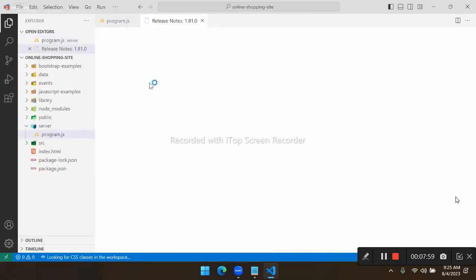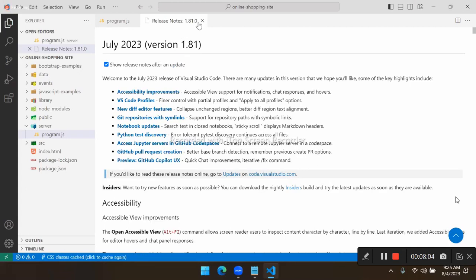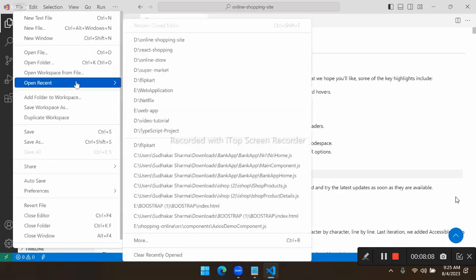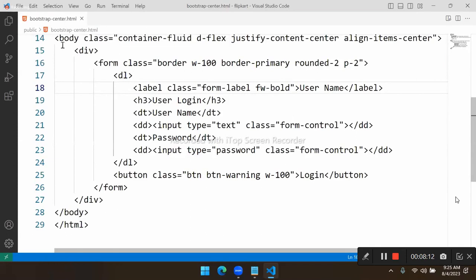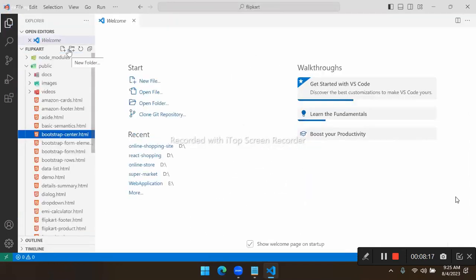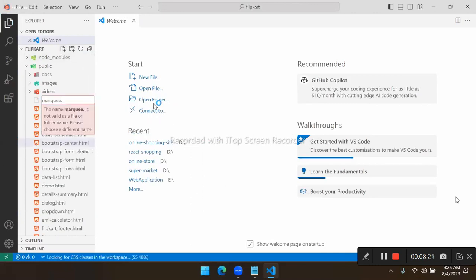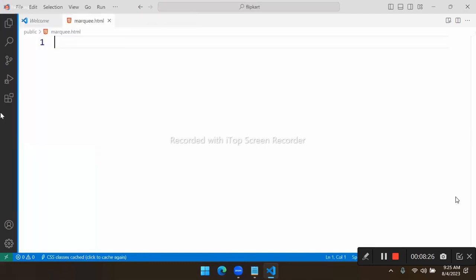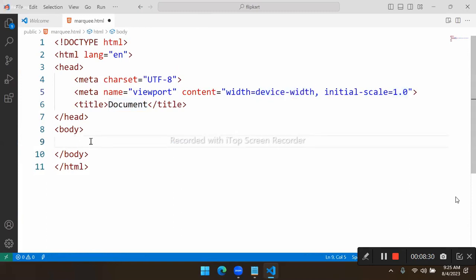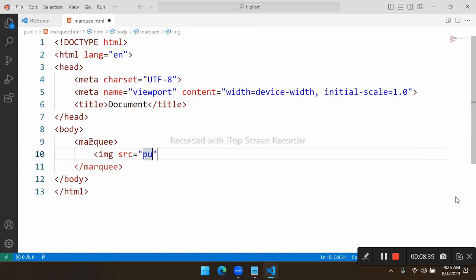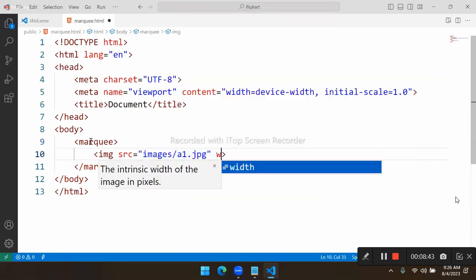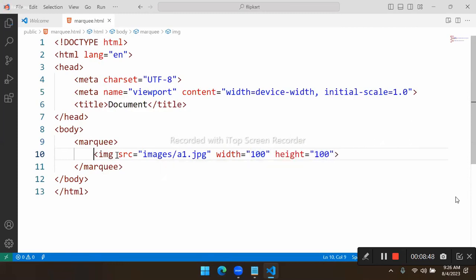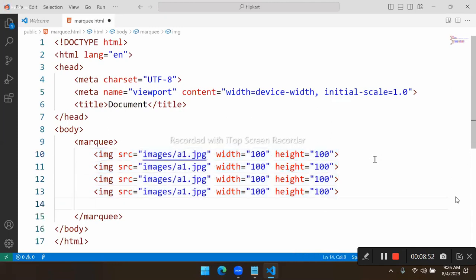Okay. So in this page that we have, let's add a simple HTML page and say some marquee. Marquee contains all these scrolling and sliding titles and all. Just put some images. I am adding a marquee and in that, the image is in the images folder. So we have a1.jpg. Width and height I am configuring as 100. Similarly, we have A1, A2, A3, A4, some images we are giving. Okay, these are the images kept in the marquee.